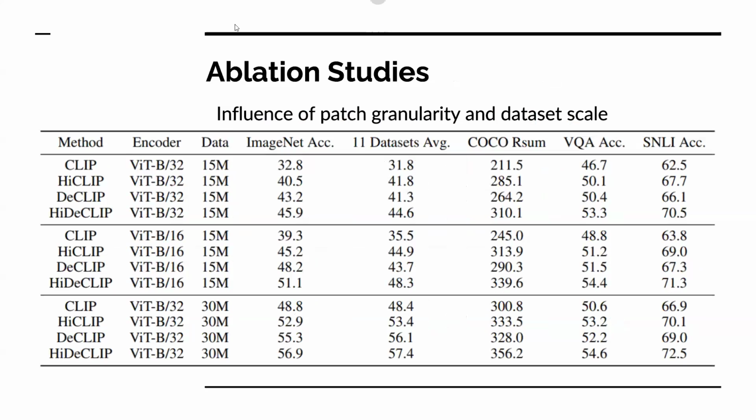Ablation studies. So now we're gonna make some comparisons about the patch sizes and the training data set. I mean, obviously, if you train it on a larger data set, your accuracy is gonna be much higher. And if you use smaller patches in your vision encoder, your performance is also going to be higher.